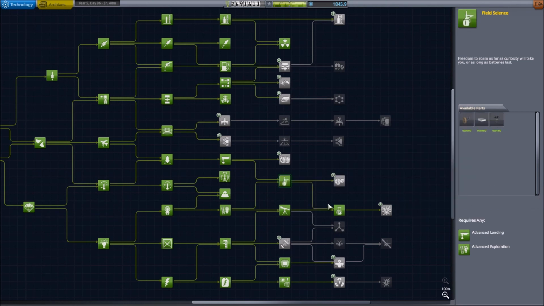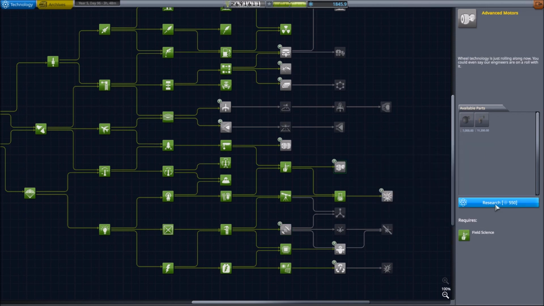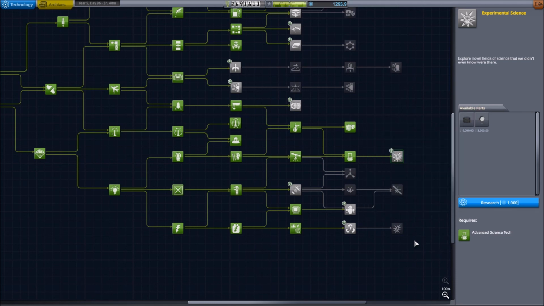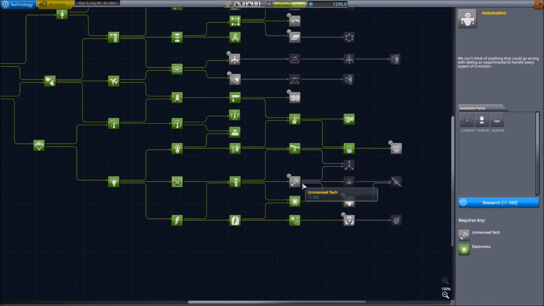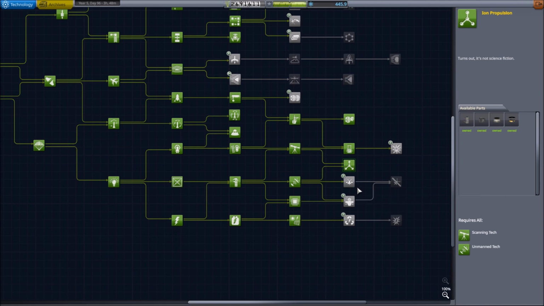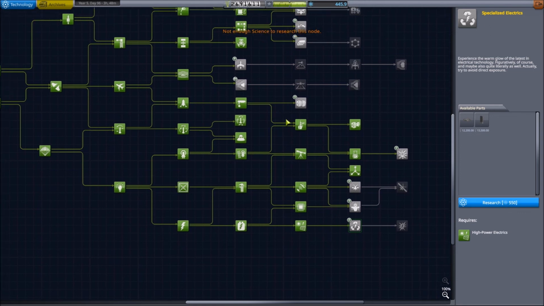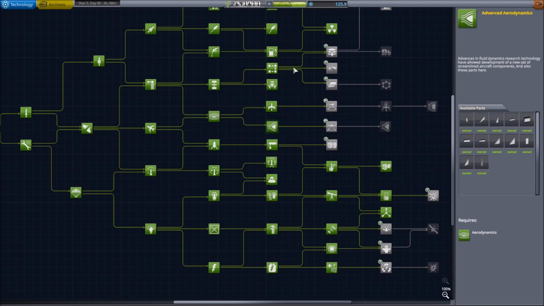Command seat, that's useful. So we can build a rover. Ooh, cool. Actually, let's keep going with rover tech. Ion propulsion. Yeah, that's useful. I don't care about the large holding tank that much. Even bigger relay antenna. Let's go ahead and get ion engines. Actually, we're going to get this because we want to get, and we may as well get this too.